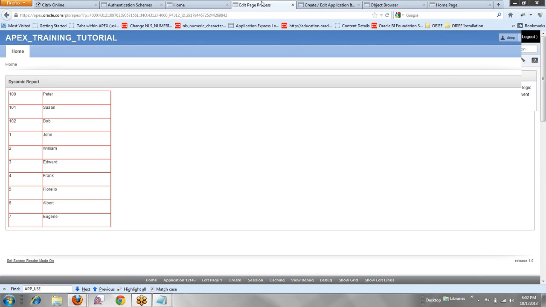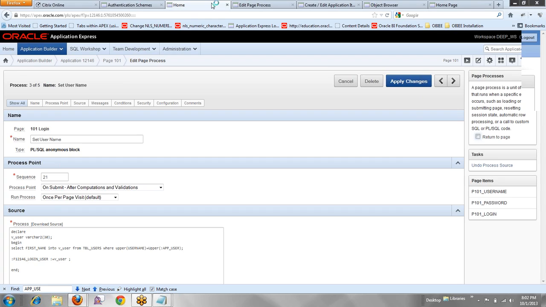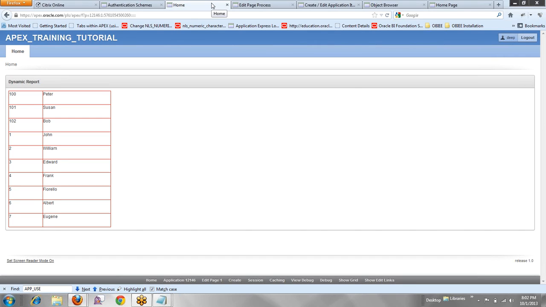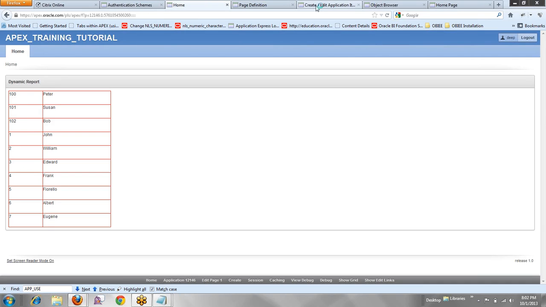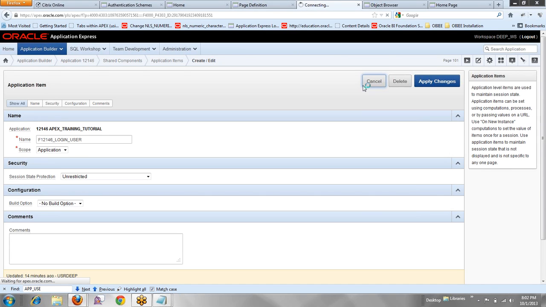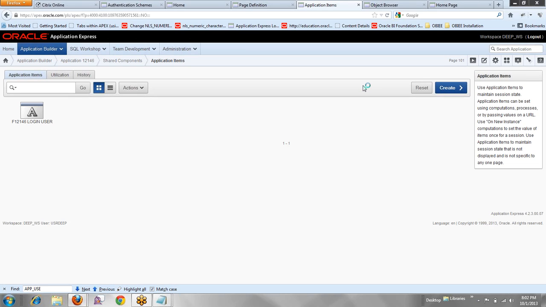So once I have the role ID, I have to use it all over the application. What I have to do is just keep it in an item and access that particular role item wherever I use it in this application, so that it always checks my role. So this is how I will use those types of application items. I can use them anywhere. I can create a number of application items like this, and access them according to my need. One thing is they will maintain their value over the whole session.